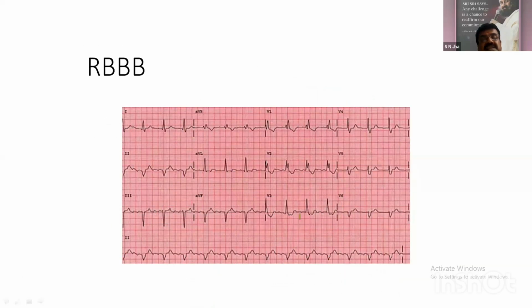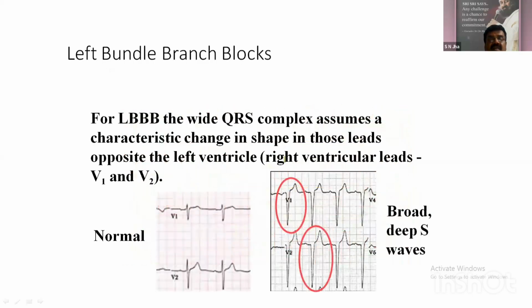You can jolly well see in this ECG, this is the ECG of a person who has right bundle branch block. So RSR dash pattern can be appreciated here, one R, then another R. Got my point? In V1 as well as V2 and V3, right sided leads. Clear? The QRS is wide. It is more than 0.12 second, more than 3 small squares, and RSR dash pattern can be seen.